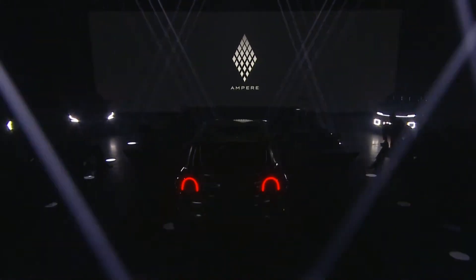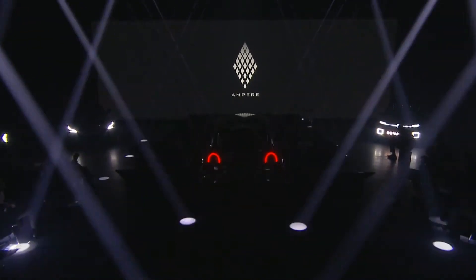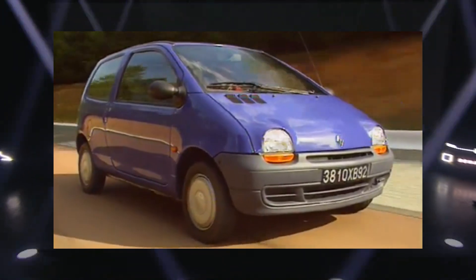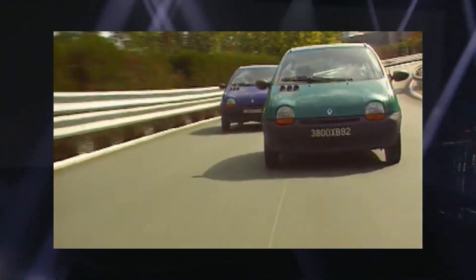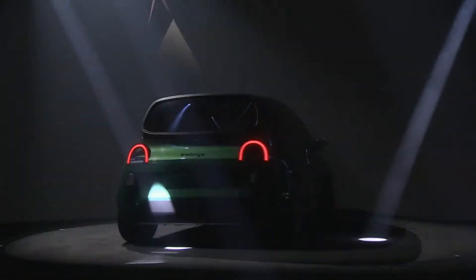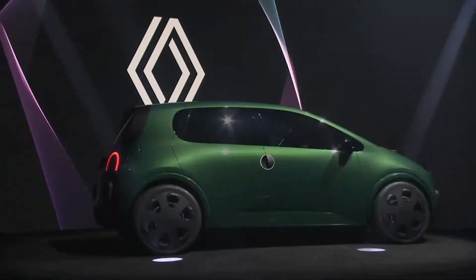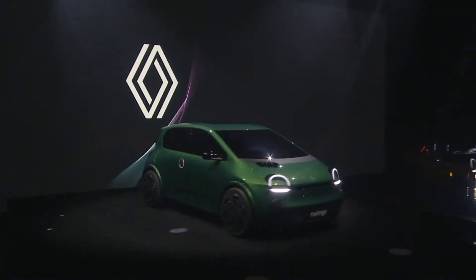Let's talk about the appearance of the 2026 Renault Twingo — it's not just a car, it's a fashion statement. Taking inspiration from the iconic first-generation Twingo that stole hearts in 1992, this retro reboot is a feast for the eyes. With its signature single-box design, five doors for extra convenience, and headlights and taillights reminiscent of the original Twingo, it's a nod to the past with a modern twist. And those three hood vents? They're not just for show — they're your battery charge level indicators. Talk about style and functionality.